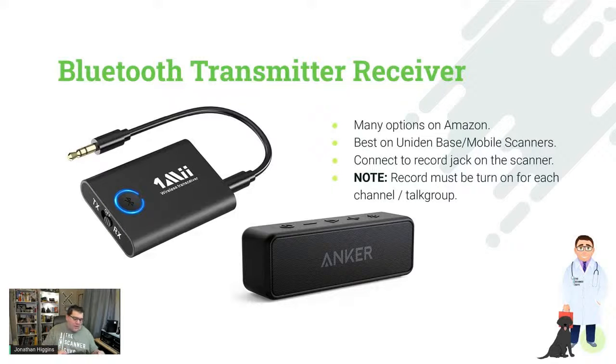So if I want to listen to my scanner here, I can listen to it in the living room, in the kitchen, in the bedroom. Outside, it's got some pretty good distance. It works really well. These Anker speakers, I'm totally a fan of them. This one here is battery powered. It will last for 24 hours before you have to charge it again. It also has large buttons for powering on, turning up the volume, and of course, connecting to the Bluetooth. And it connects up super fast. It is a great little speaker.